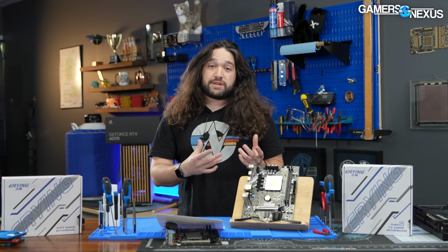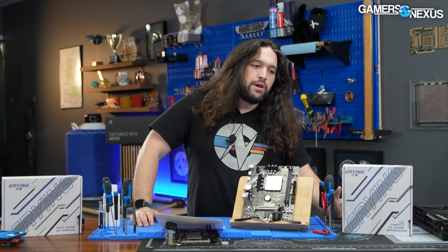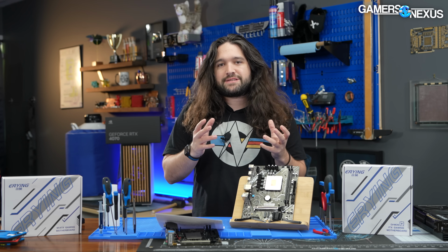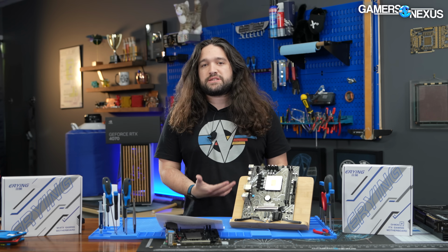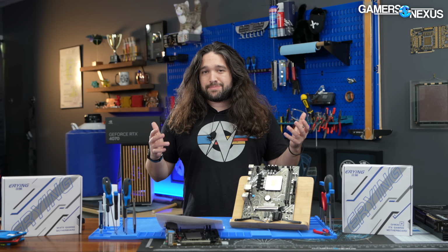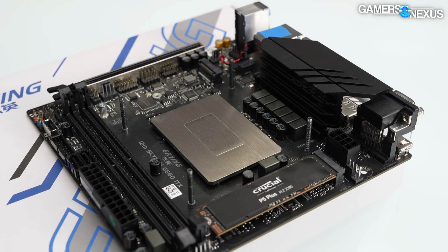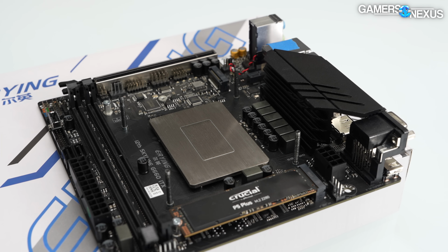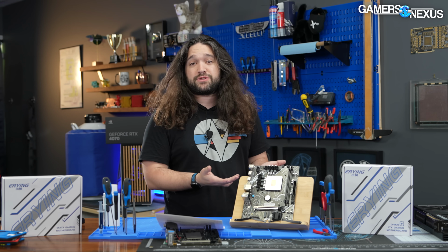You can find them in mini PCs for sure. This is especially true for AMD Ryzen stuff, where you'll find basically a laptop component in a mini PC to compact it as much as possible, throwing away some of the socketability and replaceability in exchange for getting something maybe VESA mountable to the back of a monitor. In this case, it's the same type of idea, taking the smallest possible part, but also probably one of the cheapest combinations, especially for the region it's primarily being sold in, and strapping it to a cool board.